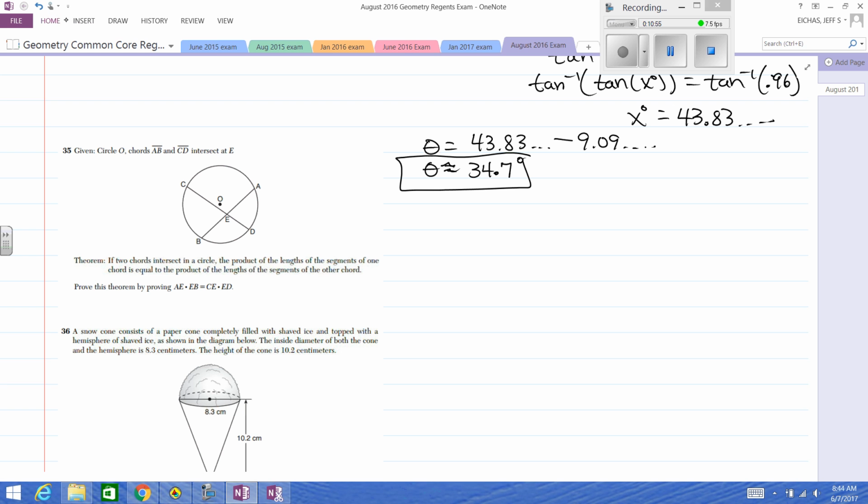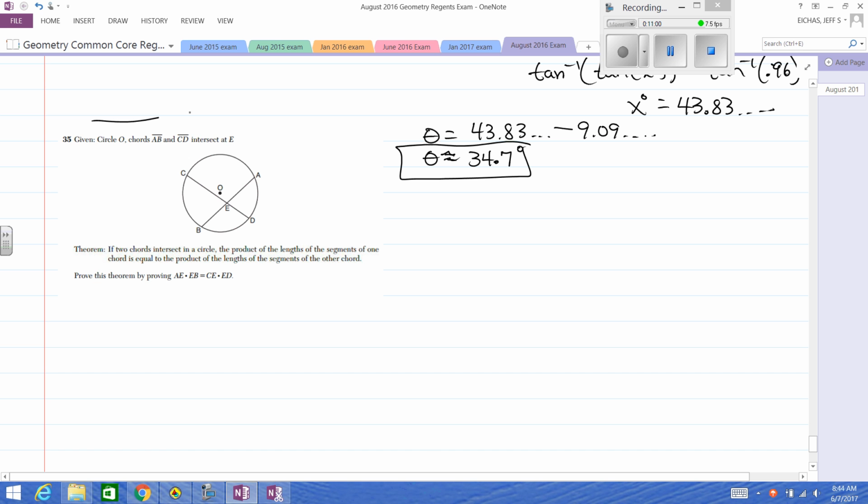All right. Oh boy, this is one of the prove a theorem problems. Not easy at all. Okay. The best way to do this that I know of is to draw in these auxiliary segments. I'm actually going to call them that. Now, if you see this, what we have is angle C and angle A are congruent because they're inscribed angles that open up to the same arc. And then, of course, I'll use the vertical angles. And I've got similar triangles. So this is just scrap work for a second here, just to help me keep track of things.